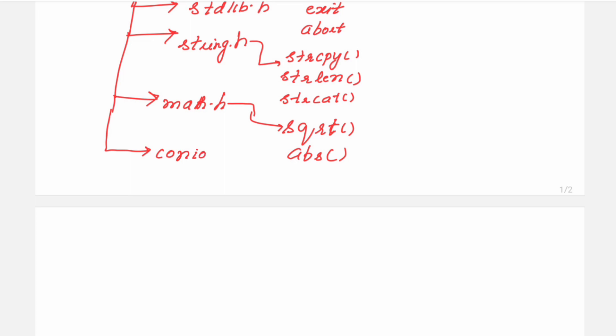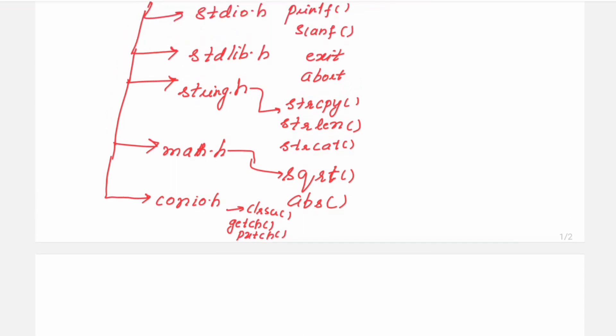Mathematical functions can be performed by including the math.h header file. You can include this header file conio.h for clearing the screen. Normally in the program, you are using clrscr, clear screen function. That function can be used if you are using conio.h. Then apart from this, to perform input output on the console, that is to take the input from the keyboard to display the output on the screen, you have to make use of conio.h. Like your functions getch, putch will get included in conio.h.